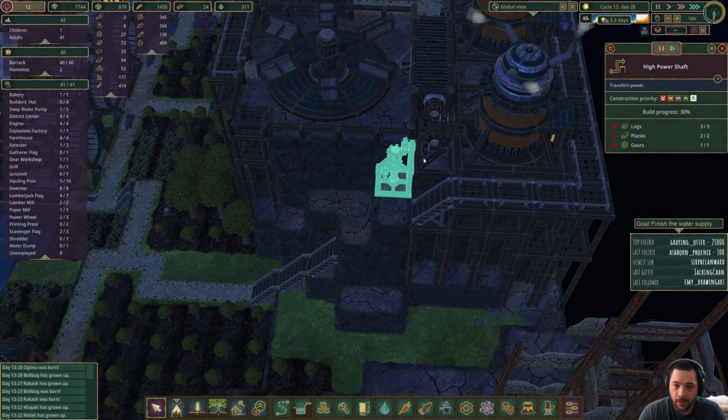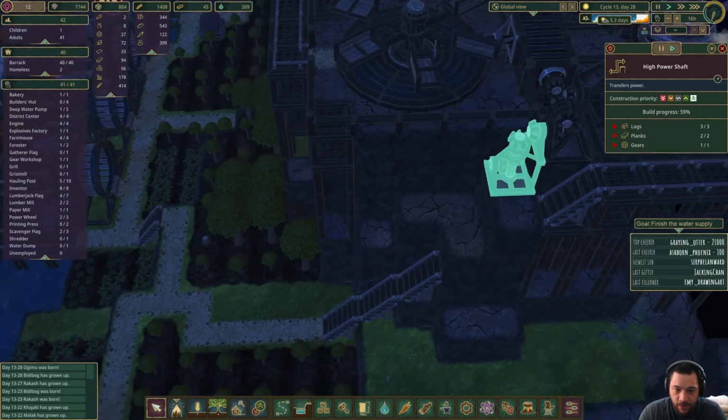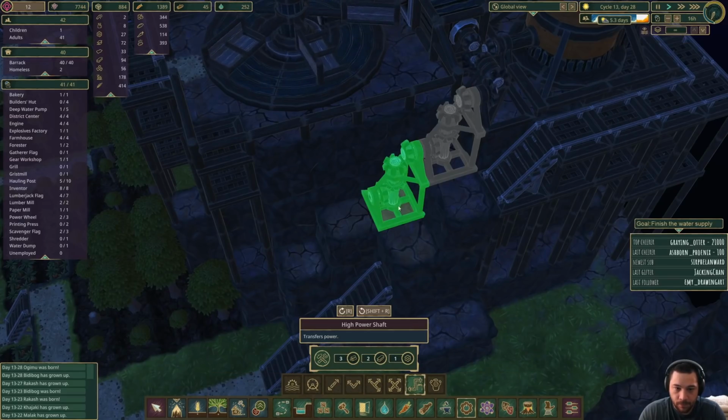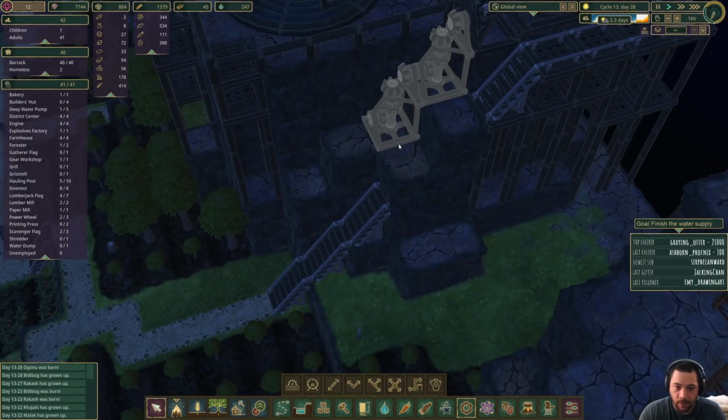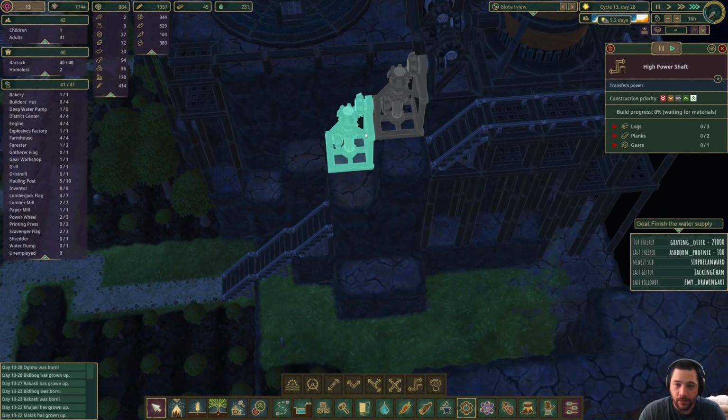And there we go. We'll get that power shaft built. And then that steps it down. Oh, why did I blow that up? Oh, no, I did it right. Okay. And that steps it down and down.